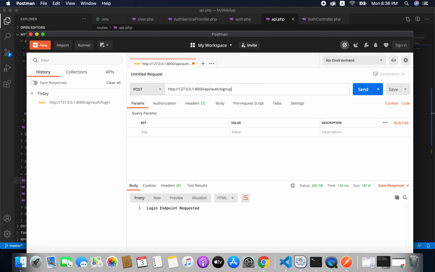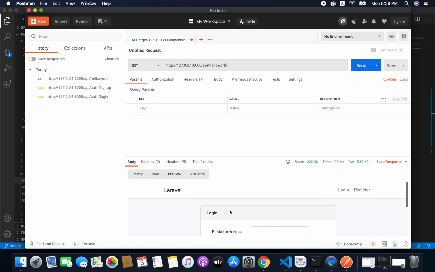If you call sign up, you get sign up endpoint requested, and if you call hello world, for hello world we do not have this auth, so let's remove it and send a get request, and you can see we are getting redirected to the login page because this endpoint was not authenticated.